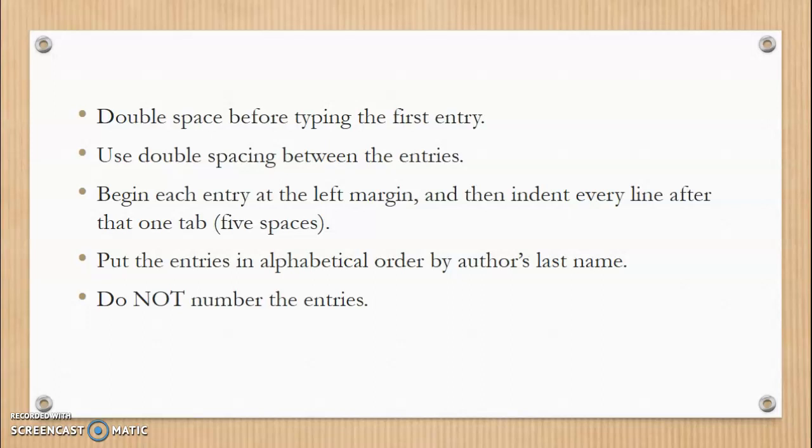Make sure that you alphabetize the entries by the author's last name and that you place the source entries in chronological order, starting with the oldest if you have more than one source from the same author. You do not number your entries. There is an example of a references page in its entirety at apastyle.apa.org. Use that example as a reference tool as you write your own references page.